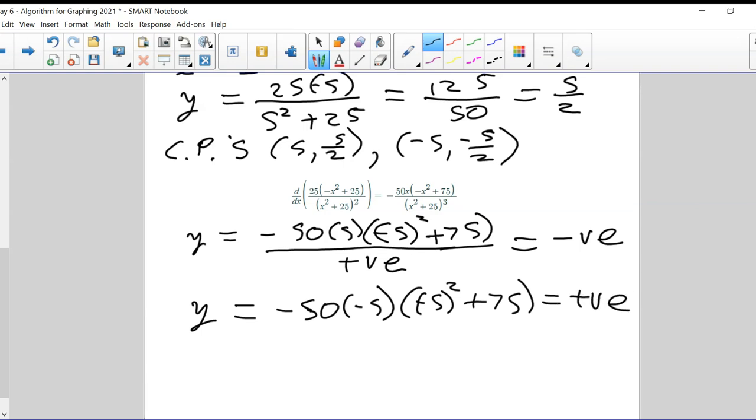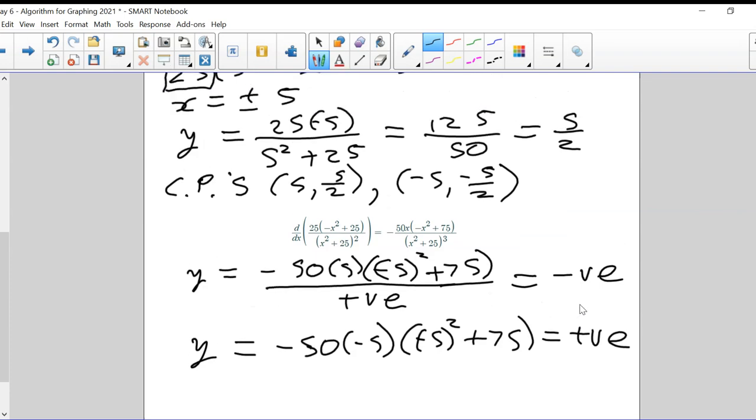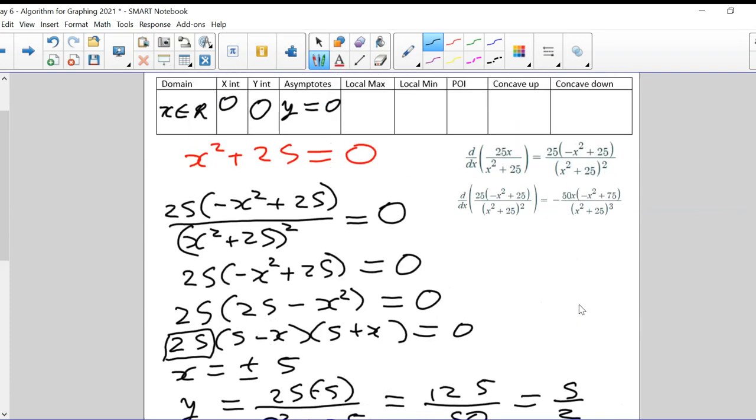Okay, what conclusion can we draw in the time that we have left? Oh, geez, I don't know where the time goes. What conclusion can we draw about the positive 5? What conclusion can we draw about the negative 5? What does a negative answer when I put in the positive 5 tell us? Come on, folks, help me out. What does it tell us when we put in that 5 and we get a negative? There you go. So I'm going to put that in right here.